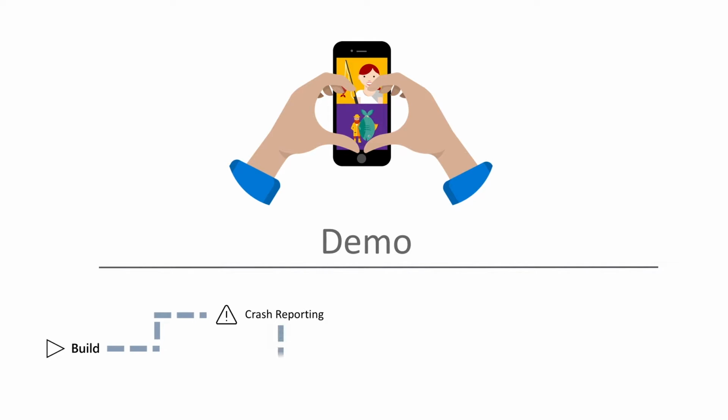Then we're going to take a look at analytics, right? So that you not only got a view about the product health, but also a view into user engagement with your app. What views are people using? How are they using them? How often do they come back? Where are they coming from? And what kind of devices are they using? Then we're going to move on to distribute our app, right? This is putting it in the hands of beta testers and clients and people like that, stakeholders who really need to evaluate the quality of the application before we publish it to the store.